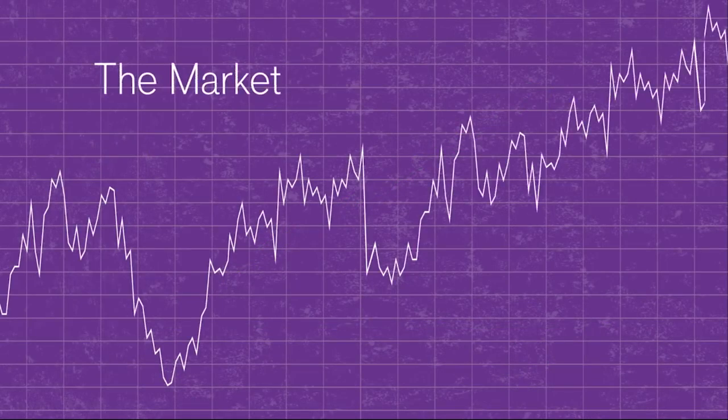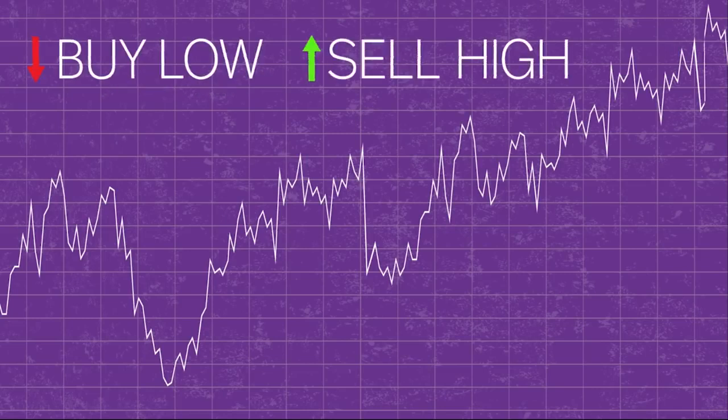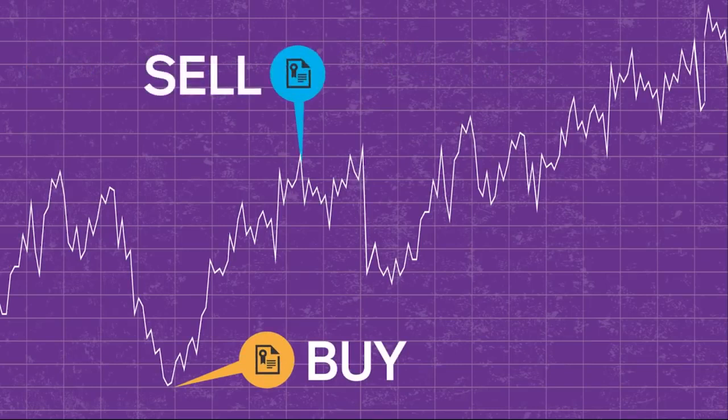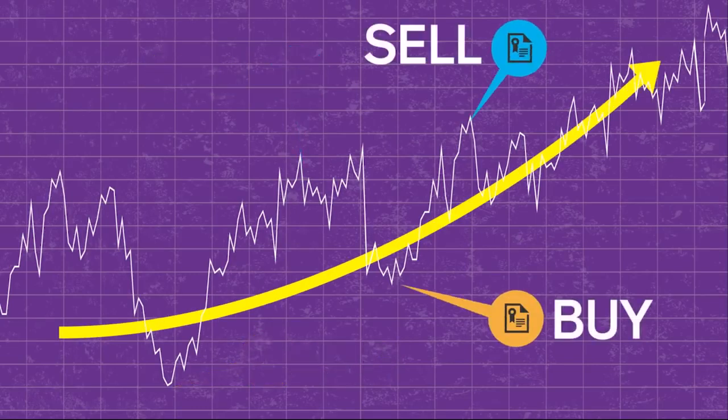The challenge, as you may be aware, is that markets don't move in a straight line. They go up and down. The goal is to buy low and sell high. When one investment type is down, you want to buy. At the same time, you want to sell an investment that is high. In the long run, they all tend to move up, just at different rates based on risk.